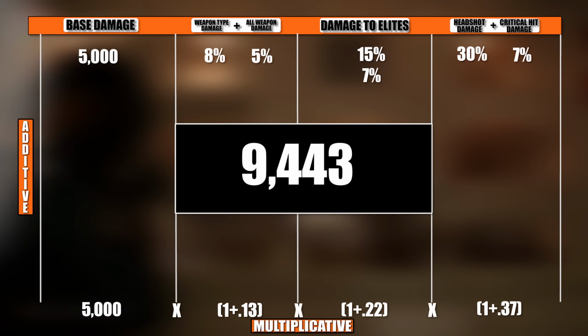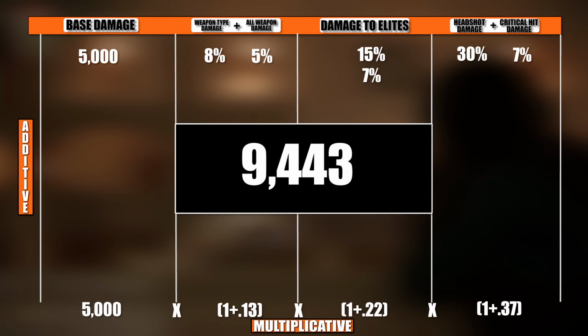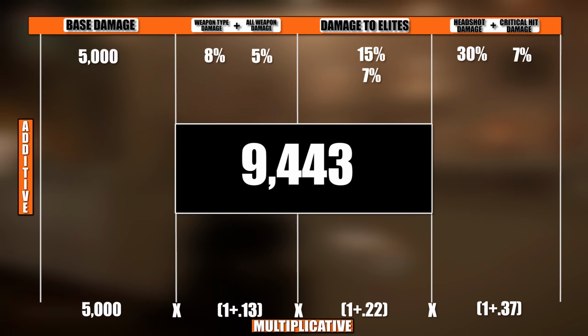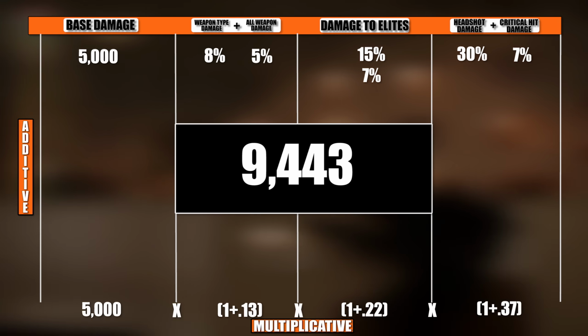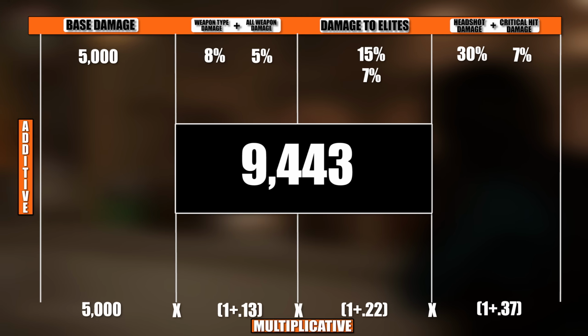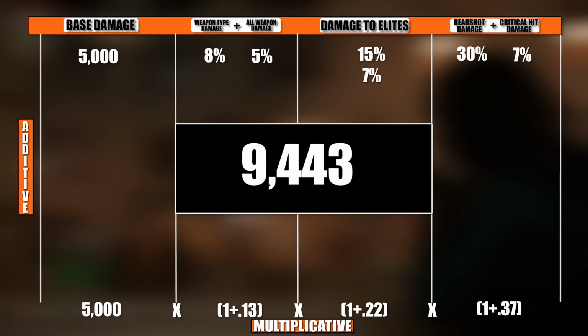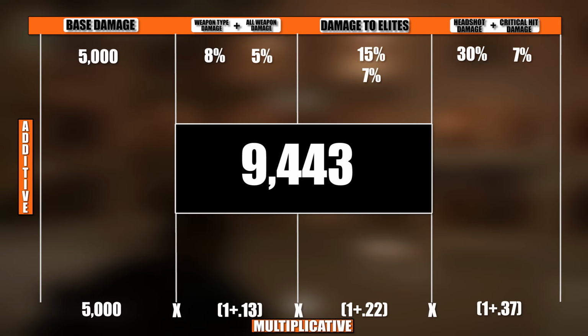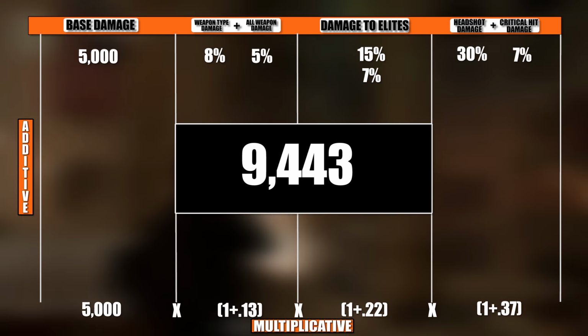Our shotgun with a base damage of just 5,000 has nearly doubled its damage output thanks to all the weapon damage, weapon type damage, damage to elites, headshot damage, and critical hit damage bonuses. Now, this is the best possible damage our shotgun and mods will be able to combine for if we hit an elite at close enough range that we don't lose any damage to distance drop off, and we hit a headshot and it lands for a critical strike.